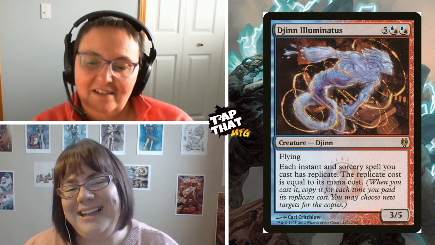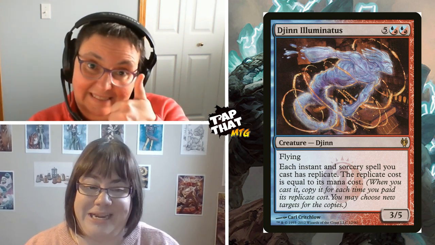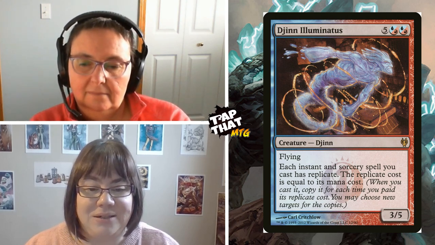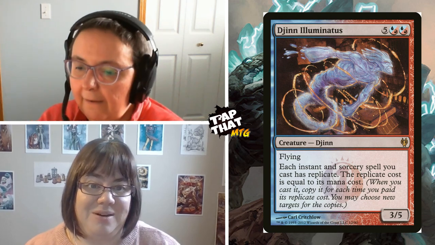Illuminatus. It's like the Illuminati. Five and hybrid mana, so it costs seven. It's a 3/5 flyer, but each instant and sorcery spell that you cast has replicate. The replicate cost is equal to its mana cost. So basically, it allows you to cast it and copy it for each time you paid its replicate cost. You're just going to replicate it again and choose new targets for the copies. Right on. It's a great little duplicate.